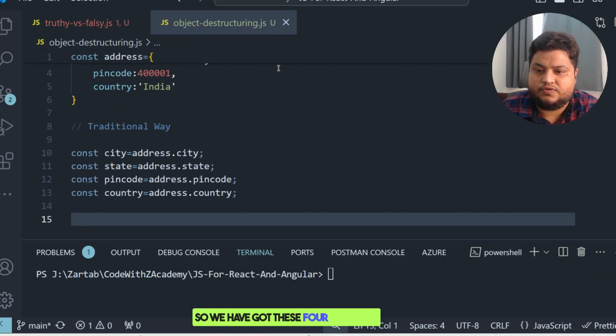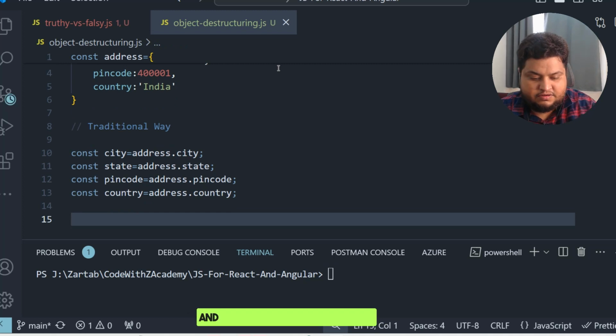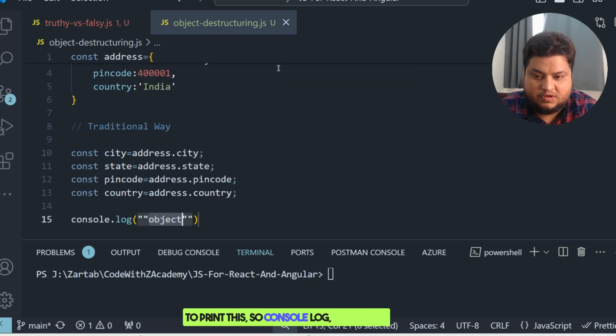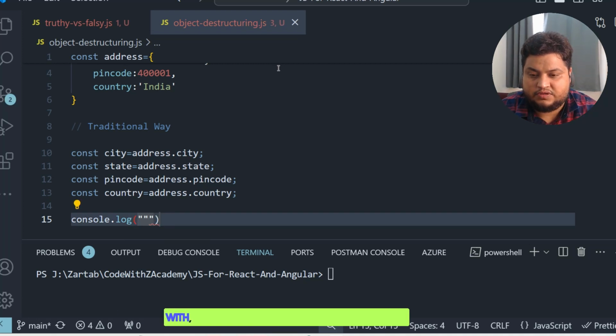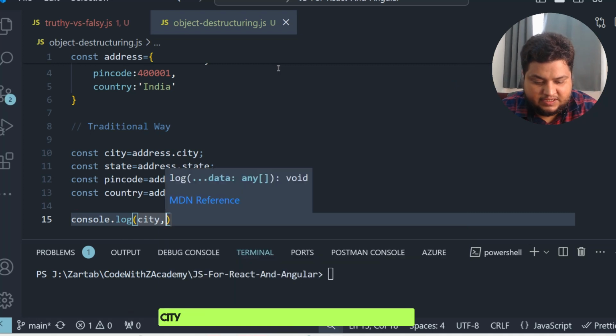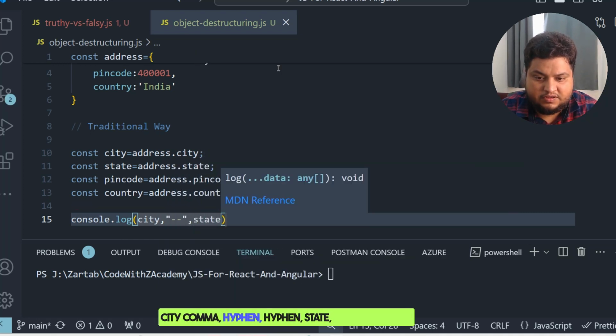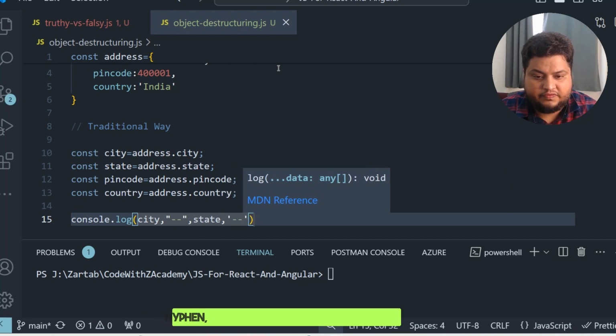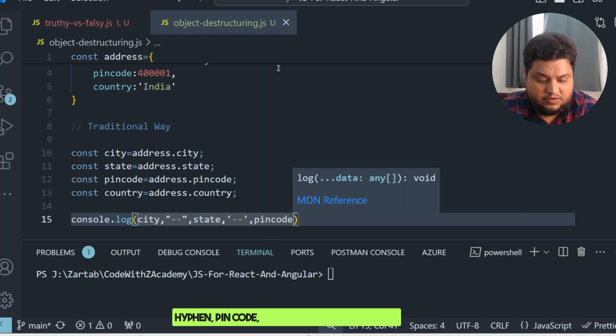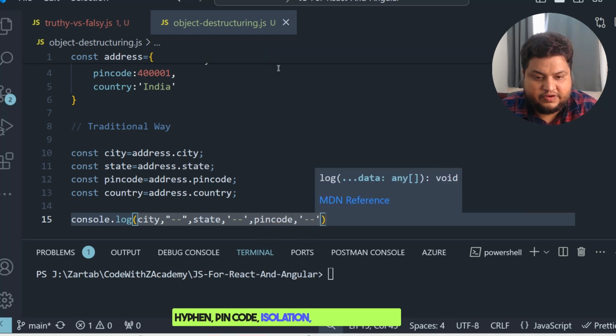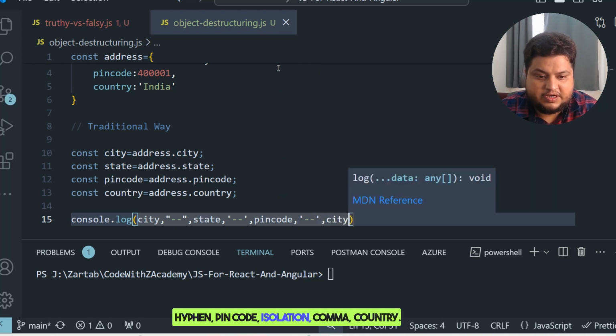So we have these four variables, and if I say console.log and I want to print this, I'll just make some markers between them: city, hyphen hyphen, state, hyphen hyphen, pinCode, hyphen hyphen, country.